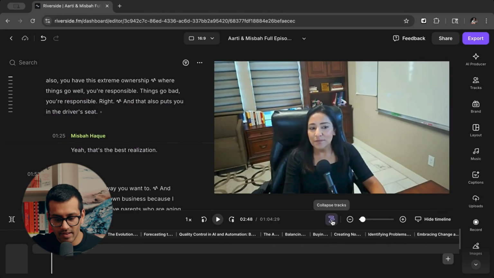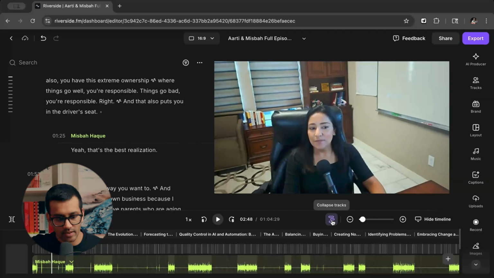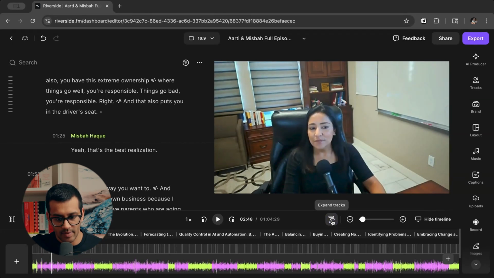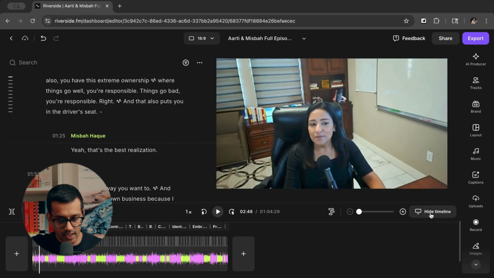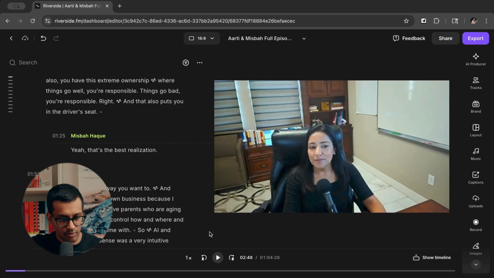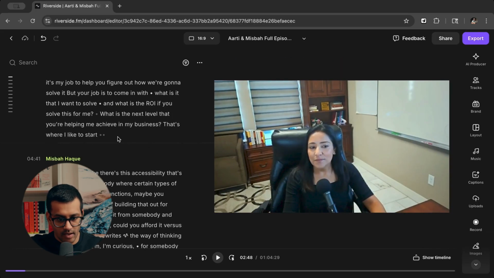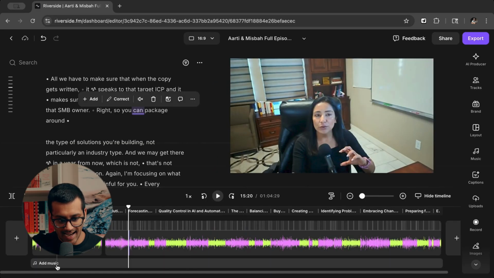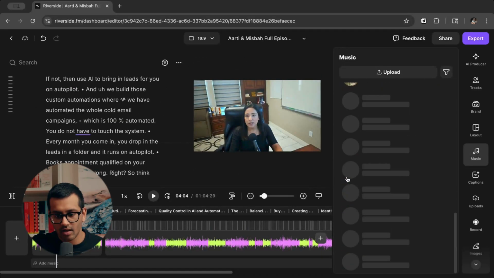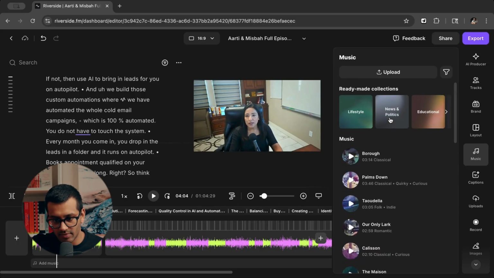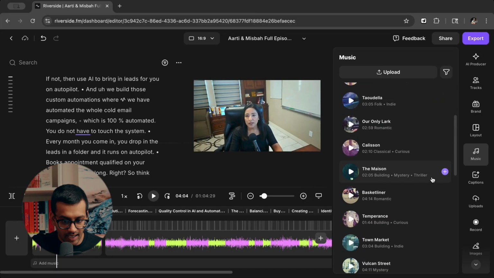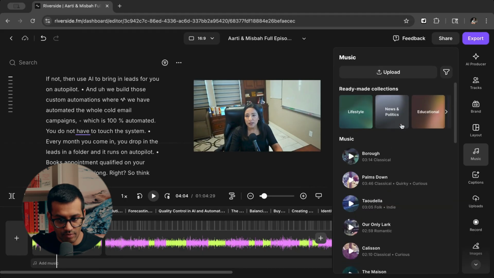And then if you tap this button, this basically is going to minimize the tracks or expand them. And of course, if you're not using the timeline at all and you want to hide it temporarily, it gives you some more real estate on the screen to be able to read some of the text, which can be really nice. Now, what's also kind of cool is if you hit add music, you can see that there's some licensed tracks that are easily accessible already. And so you can go ahead and layer in certain music or sound effects through this if it works and fits for your episode.